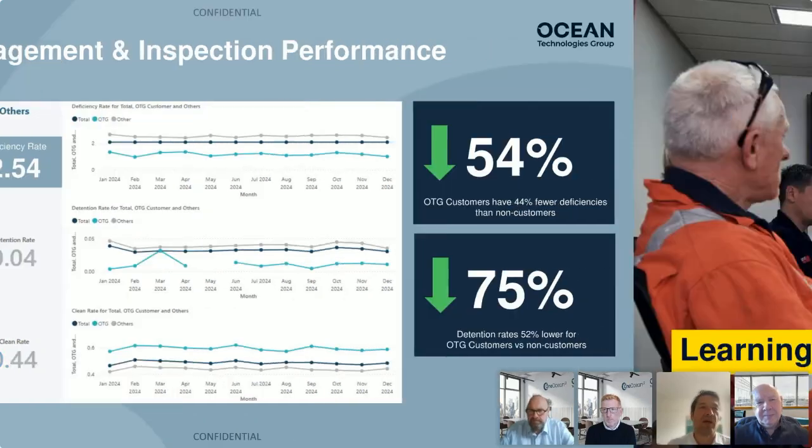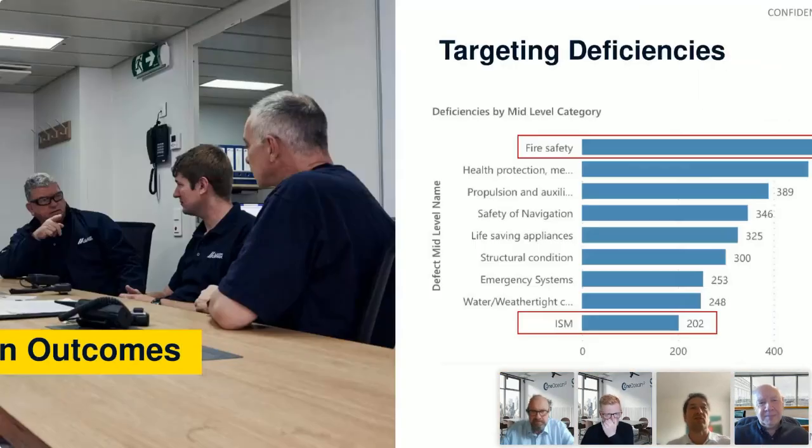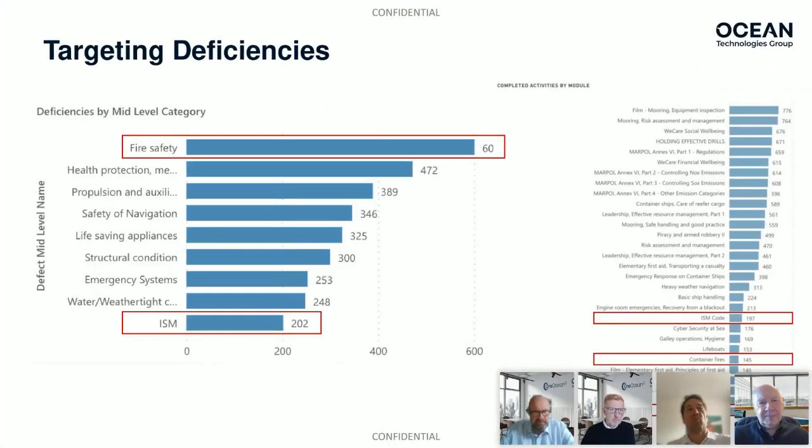So I'm going to jump ahead. This one slide I was just going to show you here. This is an example of what you can learn from inspections when you're looking at what comes out of them. These are some deficiencies that we were going through, helping a customer. And you can see there on the right, this is where their main issues are coming from, and you can see main deficiencies on the left of the screen.